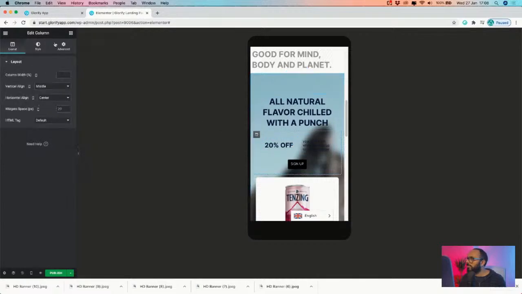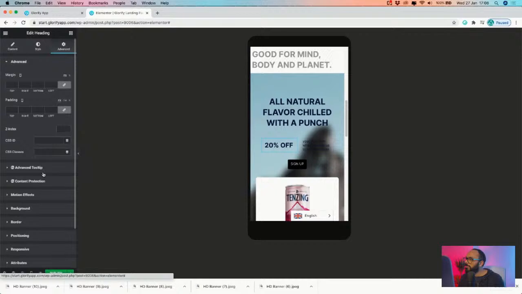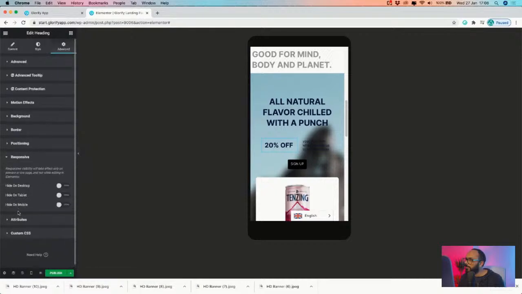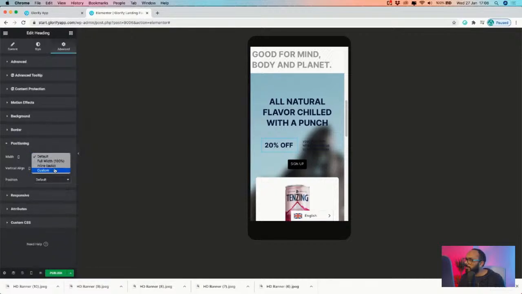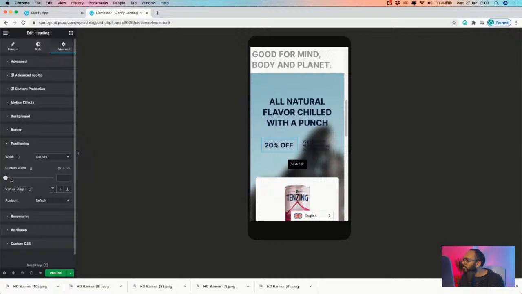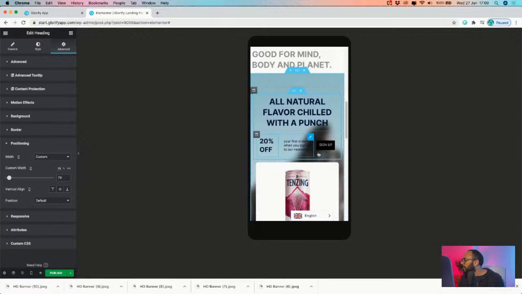What I would do is reduce the font size, maybe. Let's go to positioning, custom width. There we go. So that's what I was hoping, just to stack these things together.